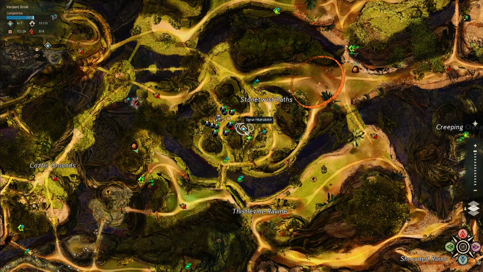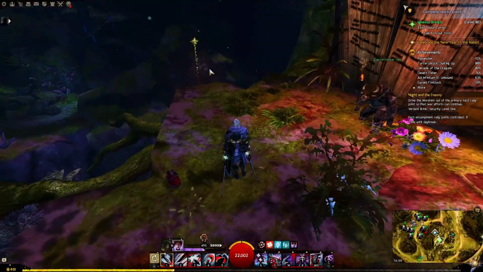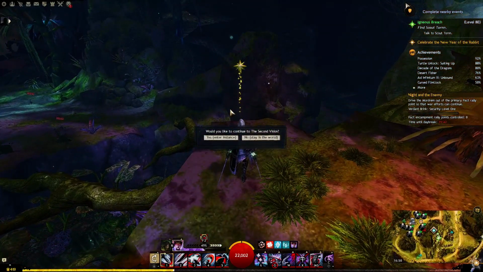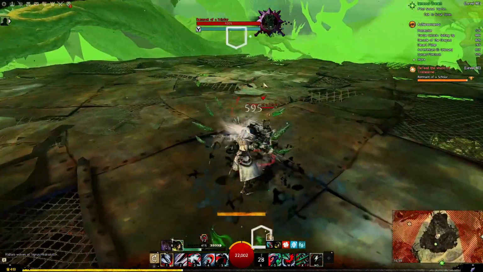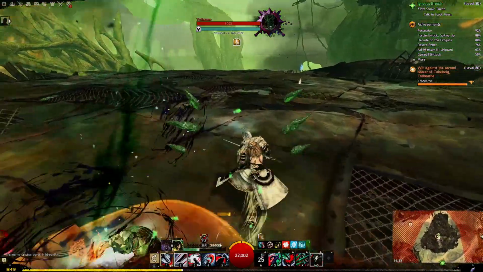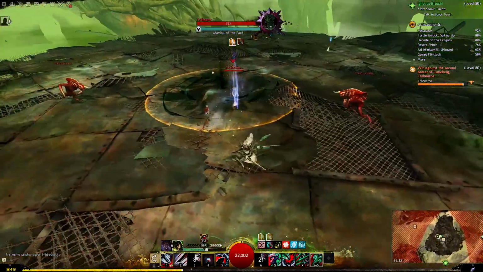Easiest way to do this is to go to the Pact Encampment waypoint in the middle of Verdant Brink. Standing at the waypoint, you should be able to see the instance entry point. In this instance, you will have to fight against the remnant of a scholar, and after defeating this one, you'll have to fight against Traherne. After defeating Traherne and speaking to Ridaeus again, you'll need to head back to your home instance for the last time.